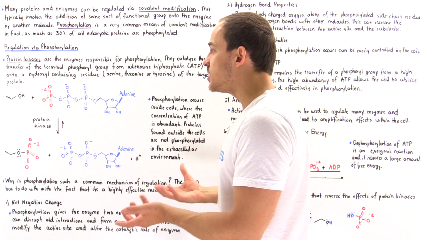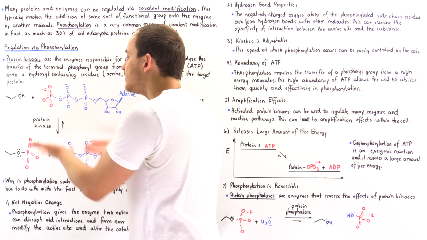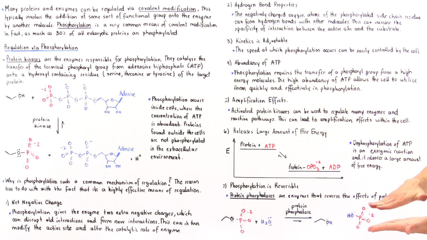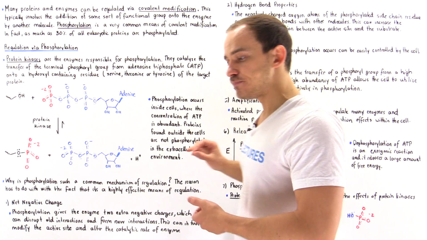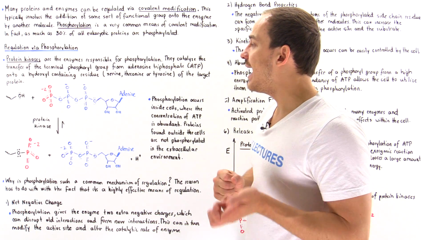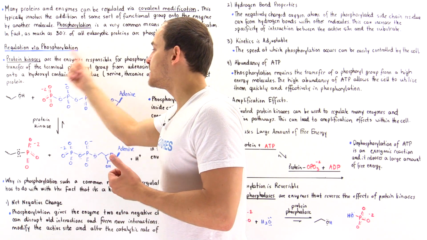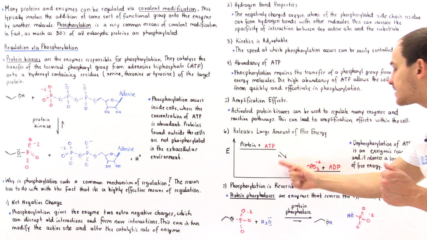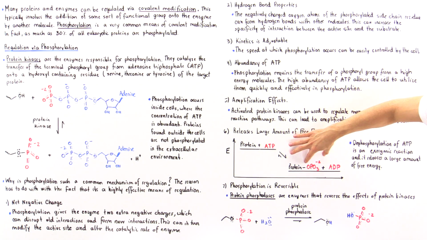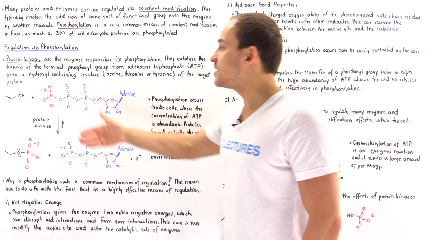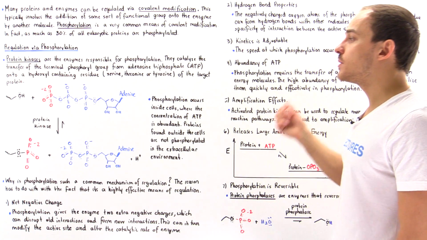It releases energy. We see that this process is in fact thermodynamically stable, and the energy of the products is lower than the energy of the reactants. And in fact, about half of the free energy that is released in the dephosphorylation of this ATP molecule is stored inside this protein phosphoryl group complex. So dephosphorylation of ATP is a very exergonic reaction, and it releases a large amount of free energy. And that's precisely why this reaction itself is thermodynamically stable.